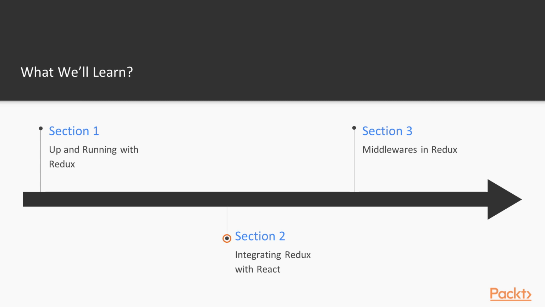Then in section 2, it will be integrating with React. We're going to learn a recipe, how to deal with Redux in React, a technical example with React flavor, and we're going to build it from the ground up. So you will learn every single line, why and when to write it. In the third section, we're going to understand middlewares in Redux, ready-made ones, and also we will learn when exactly the middlewares get executed.